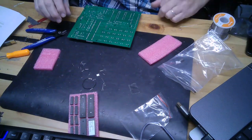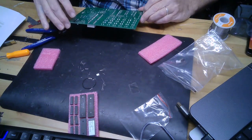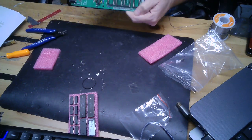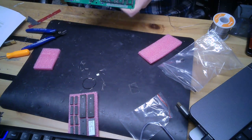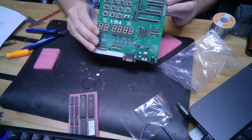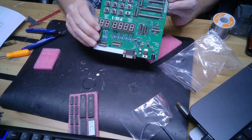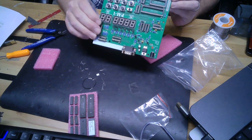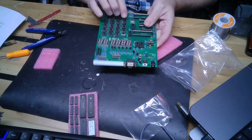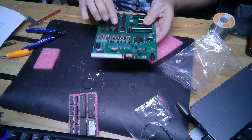All right, so I only soldered one post for each button because I want to flip it over and make sure they're all still flush and they didn't wiggle loose. I want to make sure they're all nice and straight and beautiful, and they are. So I will do the remaining pins. You can hear that, can't you? That's just nice.